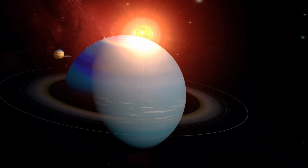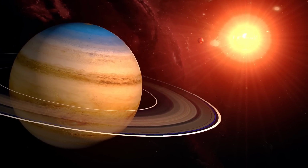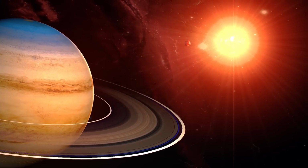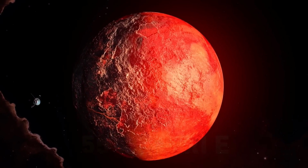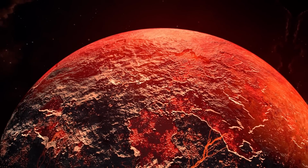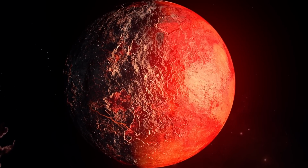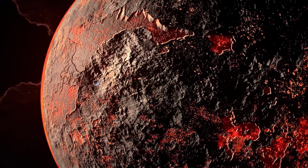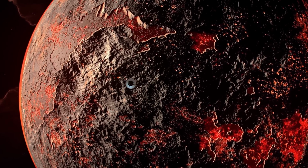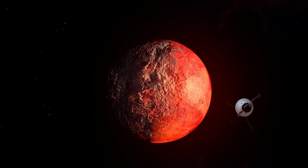In the star system of 55 Cancri, there are 5 planets, 4 of which are gas giants similar to Jupiter and Saturn. But the 5th one, or rather the first because it's closest to the star, is different in a most horrible way. 55 Cancri e is so close to its sun that half the planet's surface is a literal ocean of molten lava. The other half is in eternal darkness because it never sees the sun. The planet is always turned to its star on one side. And between the scorching and the dark, there's the twilight zone, a thin strip of gloomy nothingness. That's a getaway spot.